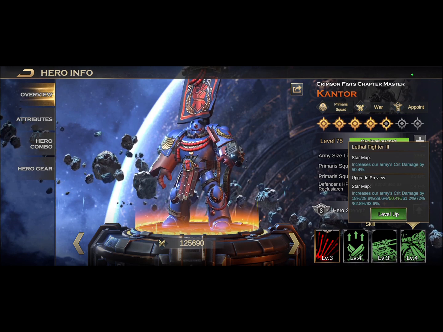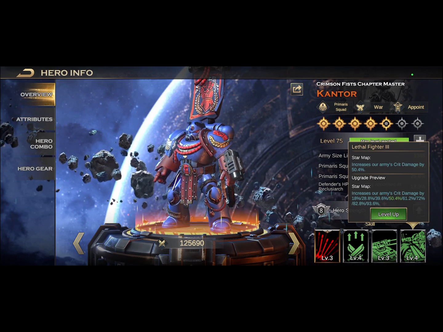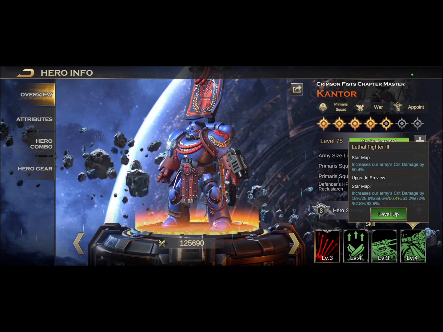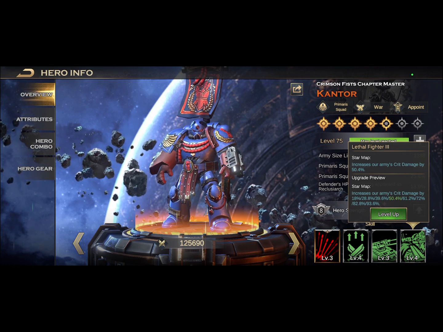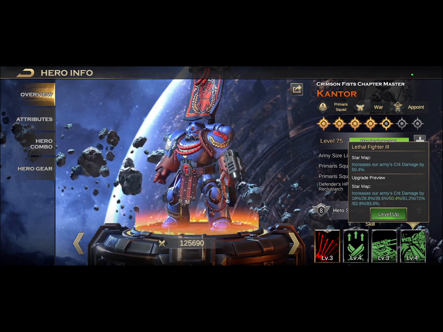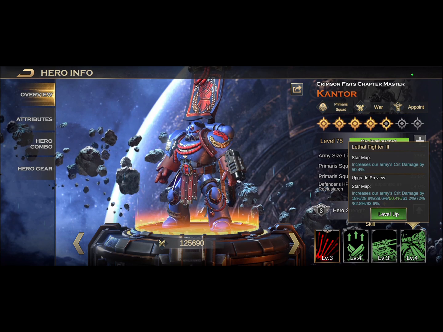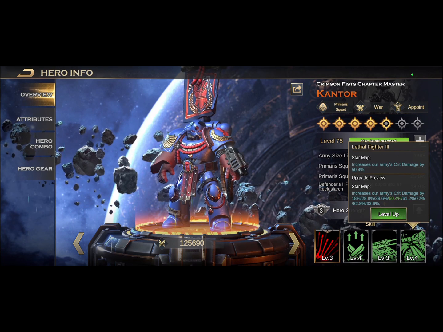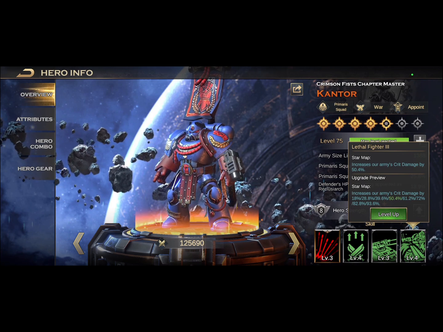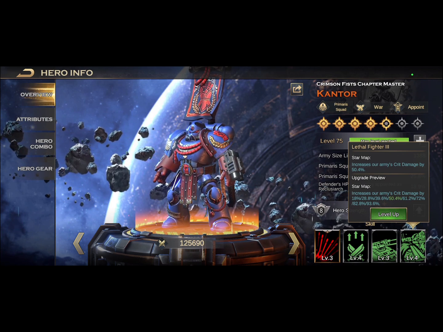Now, if you were to have a maxed out Kantor beefed up, he'll be dishing out 93.6% damage if he's maxed. And you have a very likely chance of landing it because of the other character. So he could work well in terms of this whole Dark Angels crit chance thing that's going on. So that's all his skills right there.